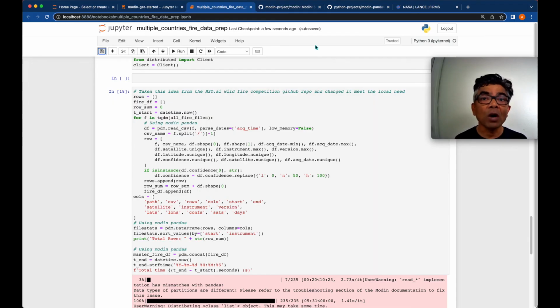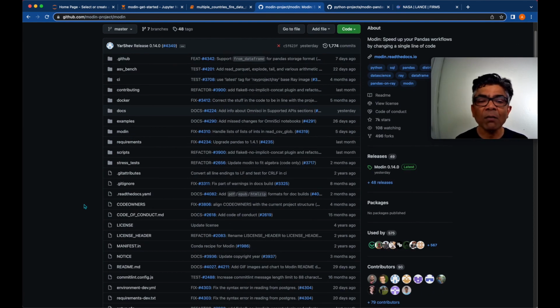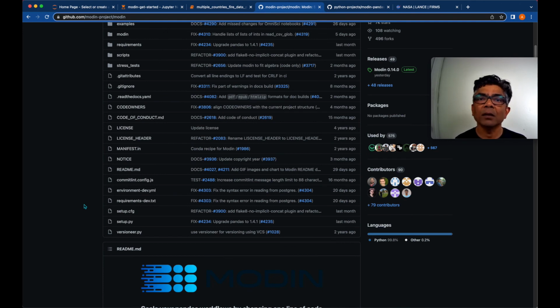If you are interested in learning a little more technical detail about Modin, please stay here. During my tutorial, I have already given you an idea of the speed Modin gives you, because it takes the pandas workload and splits it across all the available CPUs in your single machine. So distributed processing is happening at a CPU level. If you have Spark or other libraries, the distribution happens across multiple machines, so it is not like that.